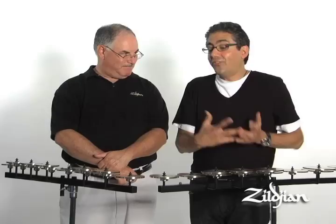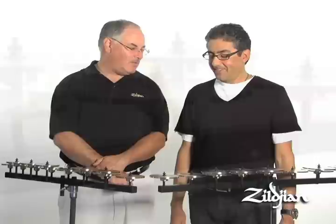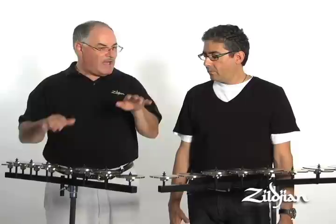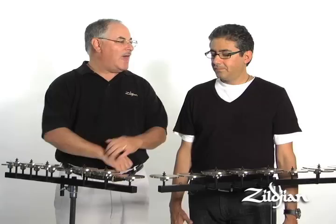The sound is incredibly improved and we're going to hear some of these in a few minutes. There's a proprietary process that Zildjian uses now on the professional level crotales to even out the sound of the crotales as they go up in the range. In the standard set of crotales, the notes, although sounding similar, have small variations in sonic characteristics. What we thought we'd do is try and even that out the way a keyboard instrument, like a vibraphone, would have an evenness of sound across the octaves. And this new process achieved that goal.